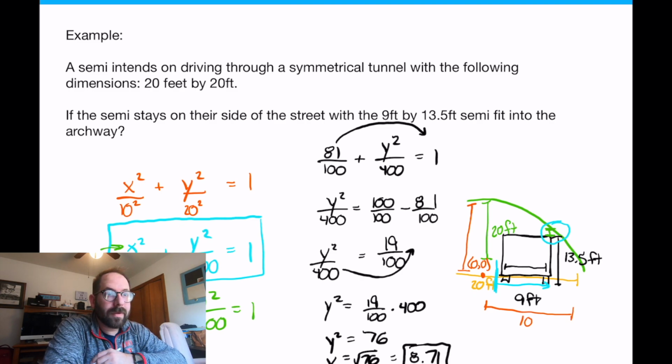You said it can't make it through. Yeah. My father was right on that account. The semi will most definitely clip that bridge at that moment. The height of the bridge at 9 feet over from the center is about 8.5 feet tall. Okay, so he was right in that regard. Still makes me mad.